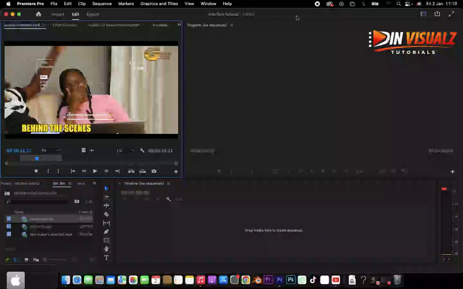I'm going to talk about the program monitor panel, but before that, once you double click and open your video in the source monitor, you can drag your video into the timeline panel.